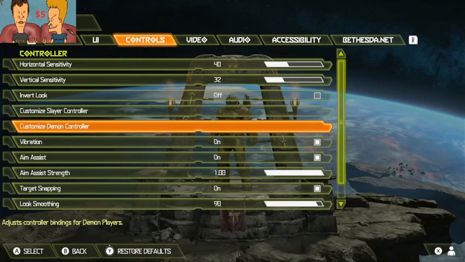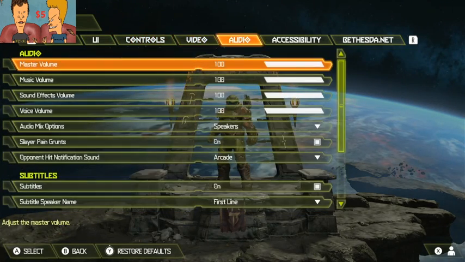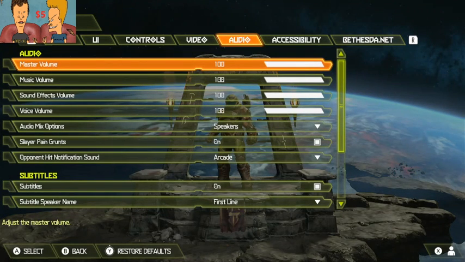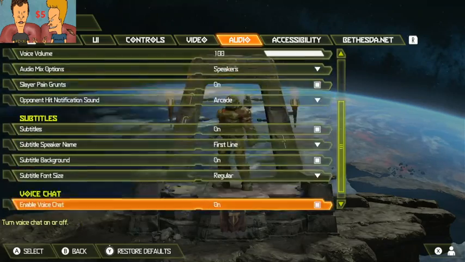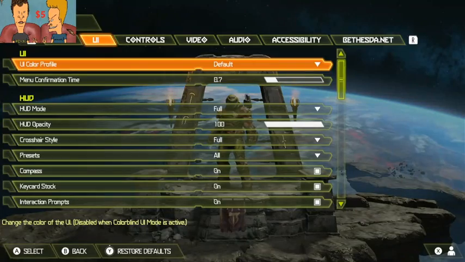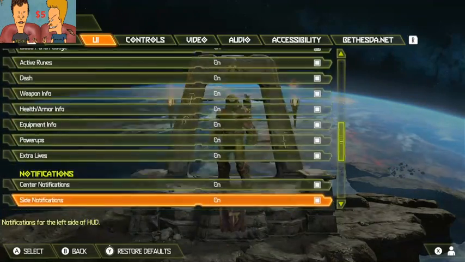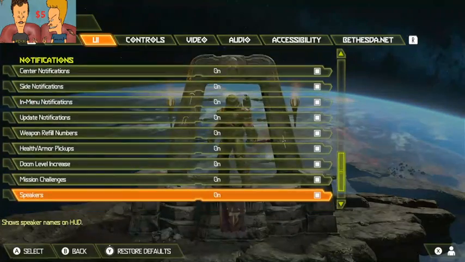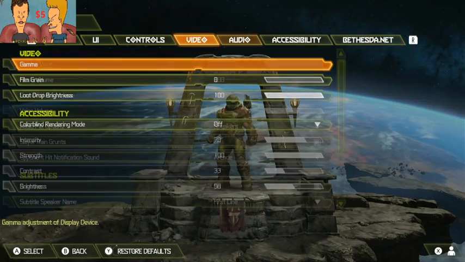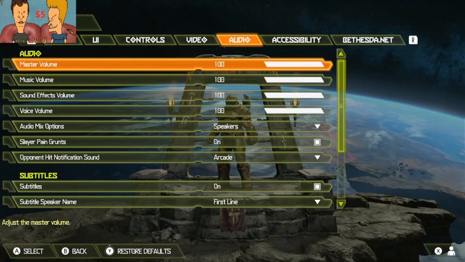Slayer controller. Yeah, I never actually change the controls besides inverting look because that is how I play. Yes, I own this game both on Switch and PC. What of it? You're not being judged. There's also Slayer Pain Grunts. I saw that. Yeah, if you want him to grunt in pain when you take damage, or if you want him silent, like in the previous game. I think we'll leave him for now. Alrighty.